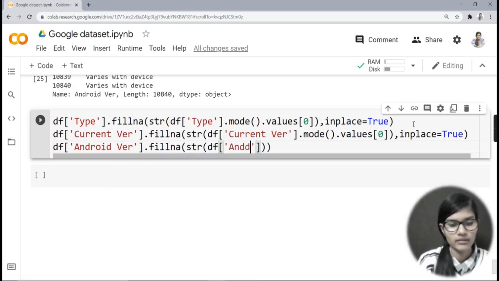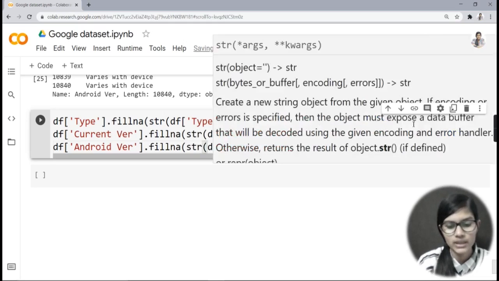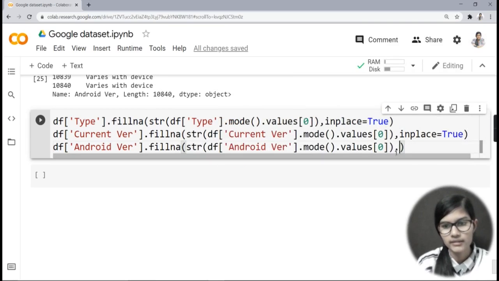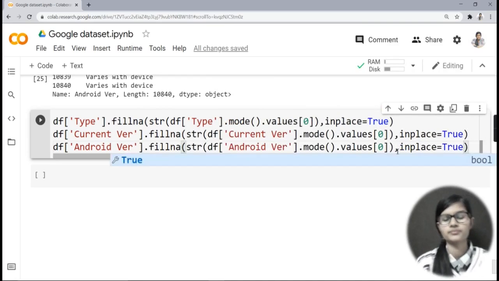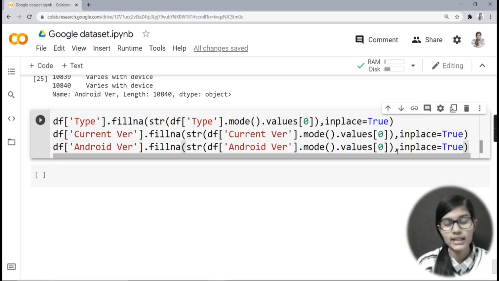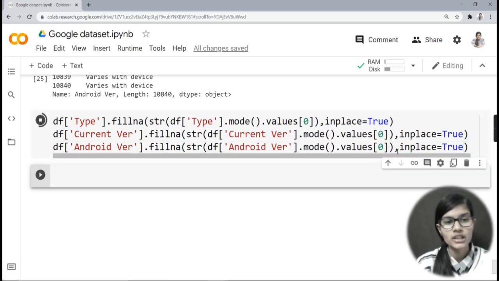Just let me write the correct spellings, and okay, it's done. After that I would write mode, which is for replacing the values. Then I would write values, and in brackets I would put simply 0, and then I would simply write inplace equal to True.